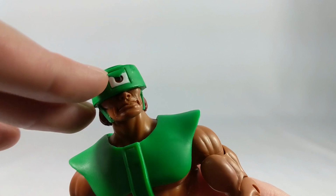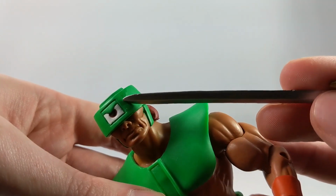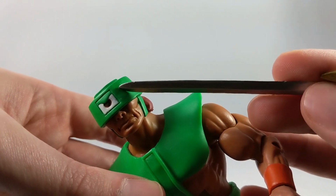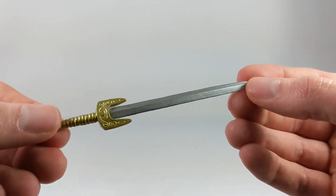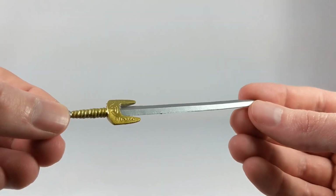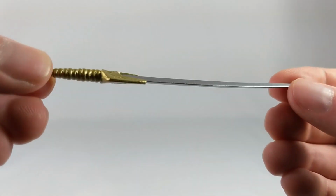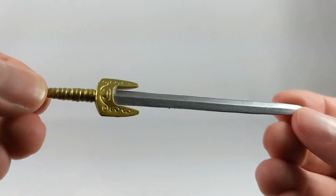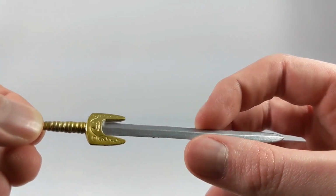His helmet isn't a flat look like what you would expect, except right here there's a really glossy spot, like some paint dripped on or something, and that's kind of disappointing. He has a big sword, silver with gold accents, so it's nice to see one that was painted some, because most of them are not. The detail on it's nice. It's again a little rough, like looking down the edge, it's not a real smooth edge, it's kind of wobbly.